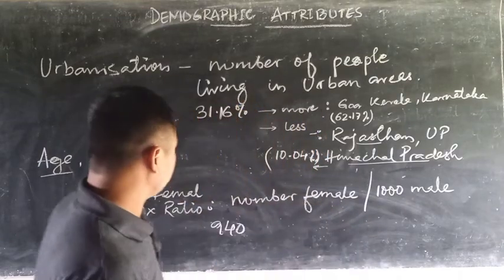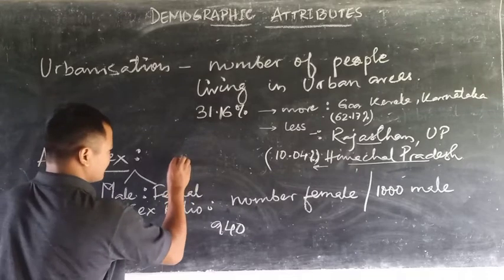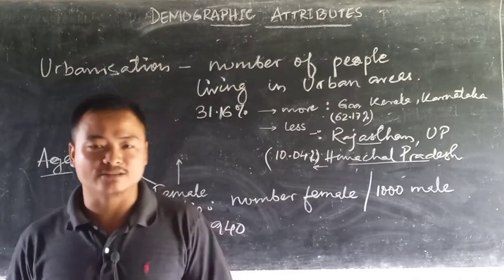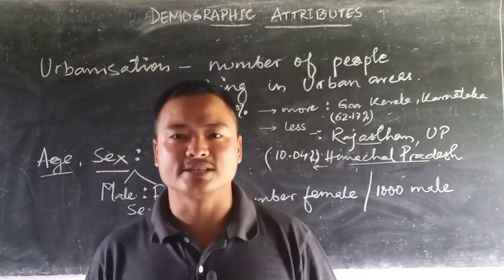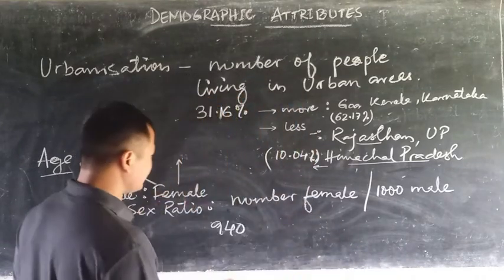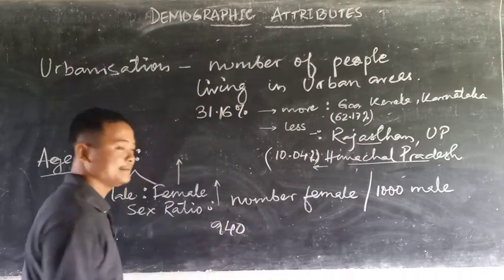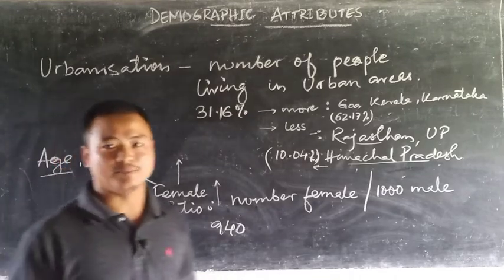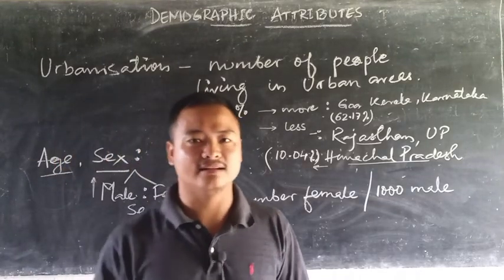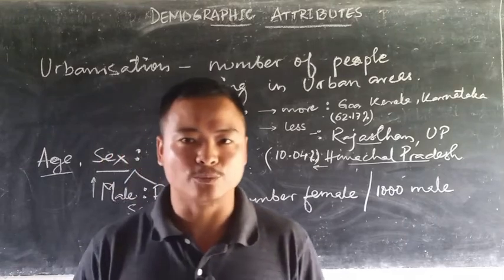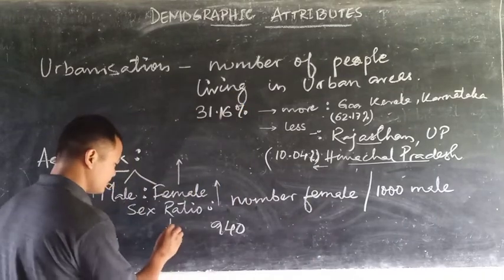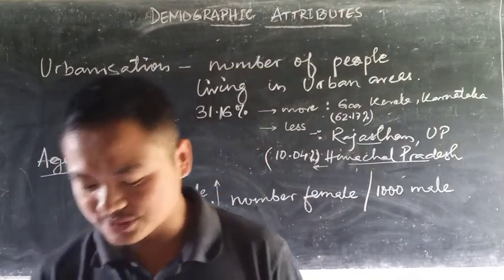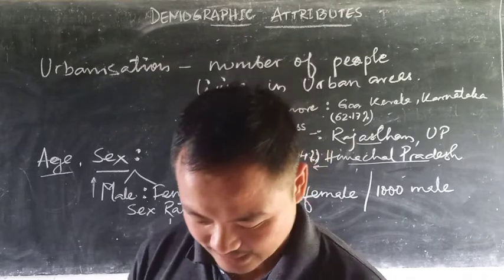If we find the female population to be higher, in fact, when we say that the female population exceeds the male population, then we can consider the sex ratio to be high. While when we see that the male population is more dominant over the female population, then this is regarded as a male dominated society, wherein we see that the sex ratio is less. Now this sex ratio itself also determines a lot about the population within the country.